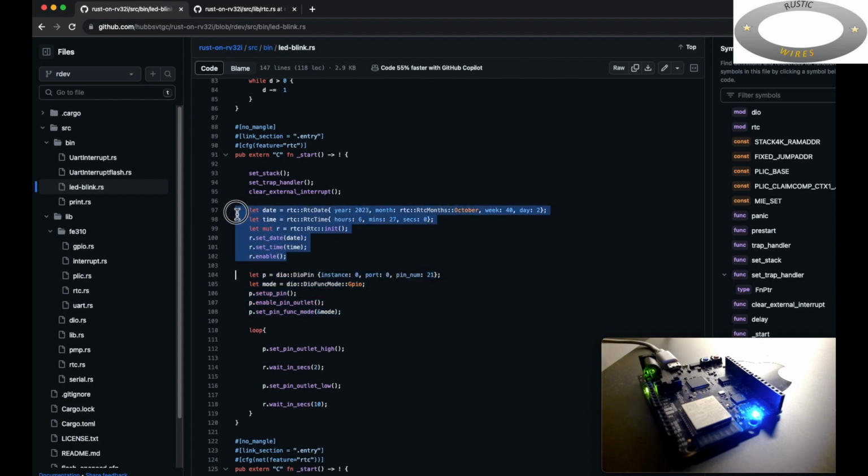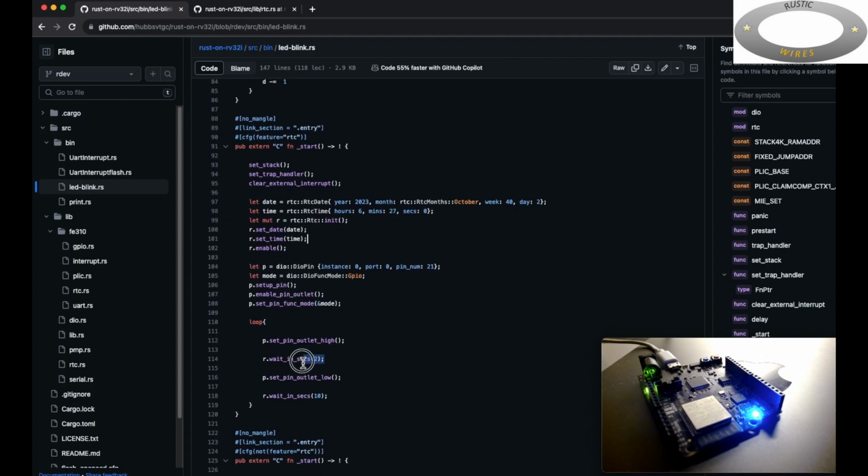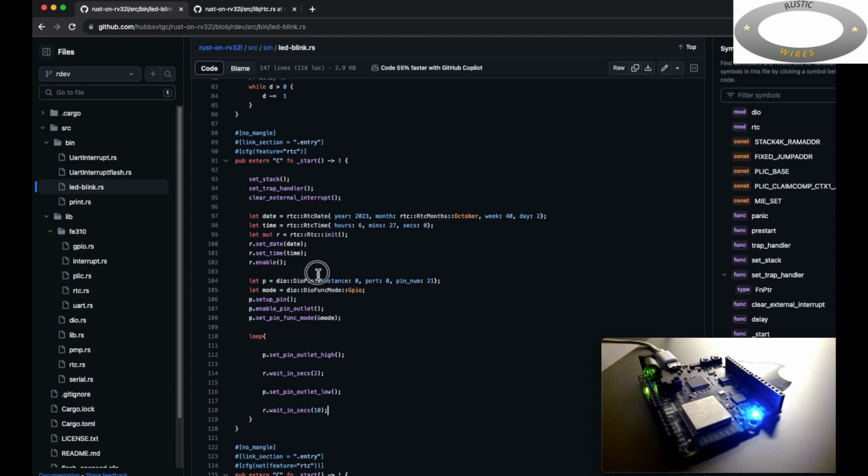However, these new instructions are to configure and set the RTC in FE310. Then the delay is a real-time delay in seconds. So that's the crux of the updates that I have brought in recently.